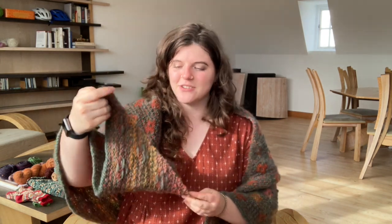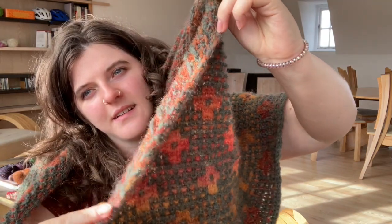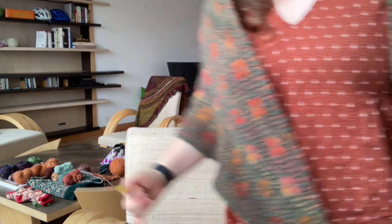I'll show you the edge — this is the edge where I didn't carry the yarn up, and this is the edge where I did. I think they're both beautiful and I like having both of them. There must be a rainbow — if it's sunny and raining at the same time. There is a beautiful rainbow, but to show it to you I would have to show you the view from my window, which I think is a bad idea to put on the internet. So there's a beautiful rainbow outside — we've had a few of those today.